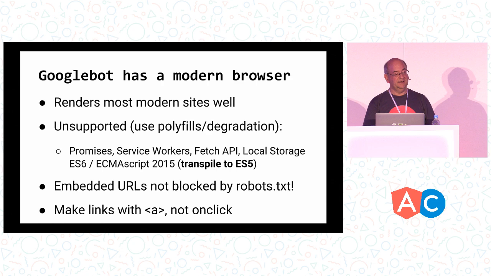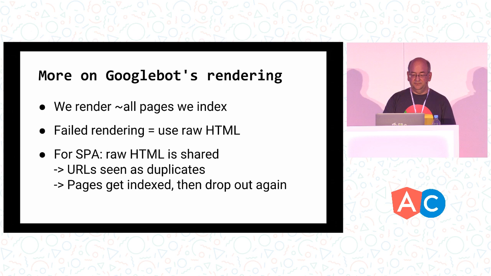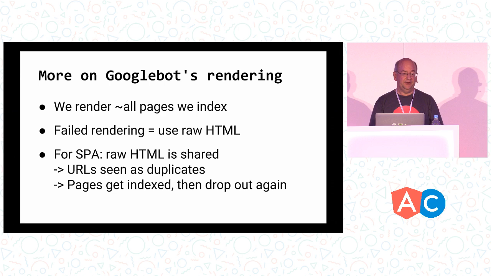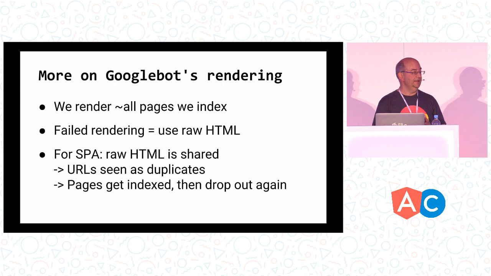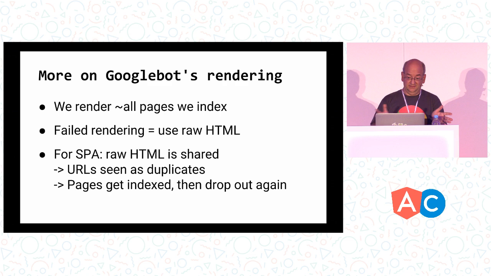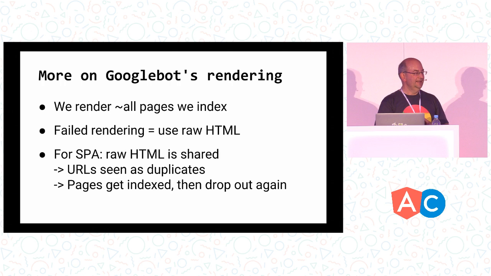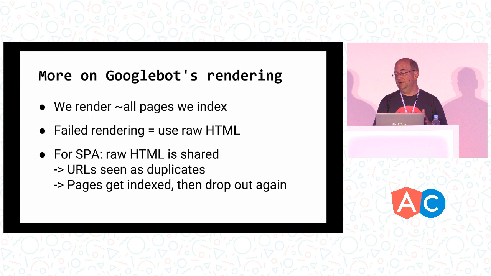We try to render pretty much all pages we crawl and index, but sometimes that doesn't work due to the issues I mentioned. In those cases, we fall back to the raw HTML version we're served. For single-page apps, that's problematic — if we fall back to the HTML page, there's usually no real content there. We'll recognize all those URLs as duplicates since we receive the same HTML, and over time we'll fold them into one URL. So if your pages are dropping out of Google's index, it might be that we're falling back to the raw HTML.